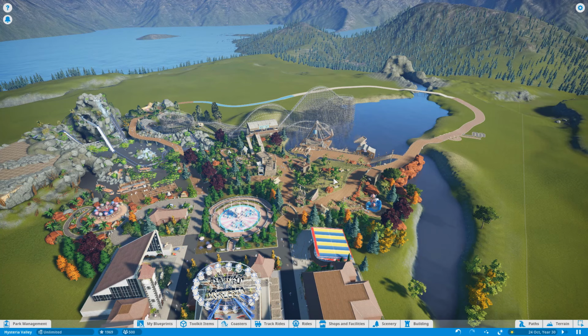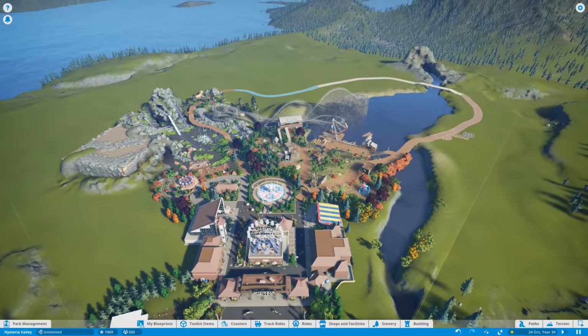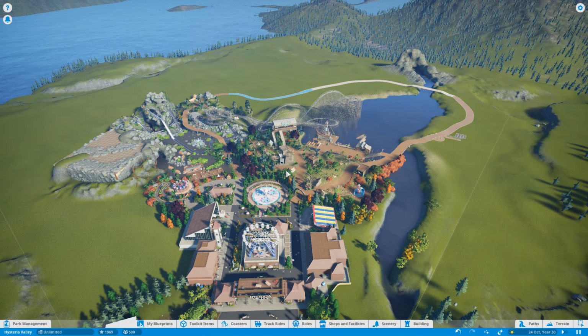So if you've got any ideas of themes or attractions or anything like that you would like to see me put in these three new zones at the back of the park, let me know. I'm open to suggestions, and we'll see where we go with it.